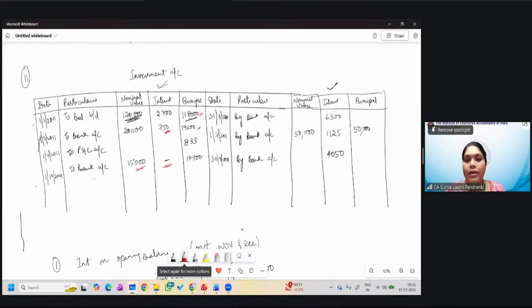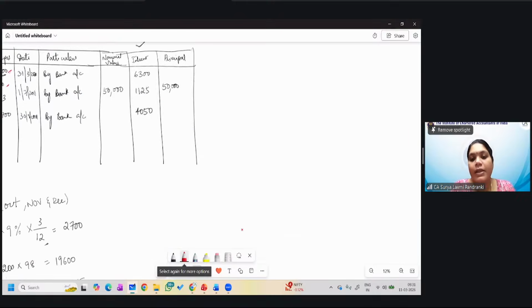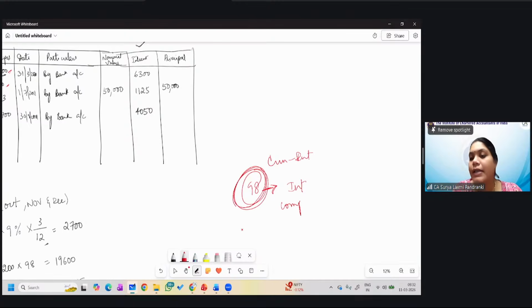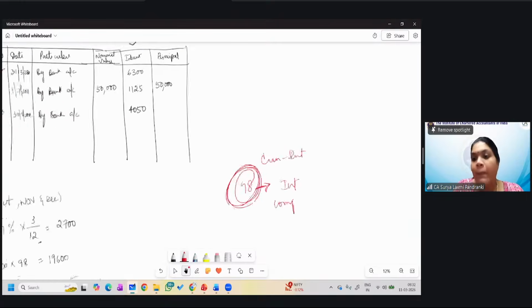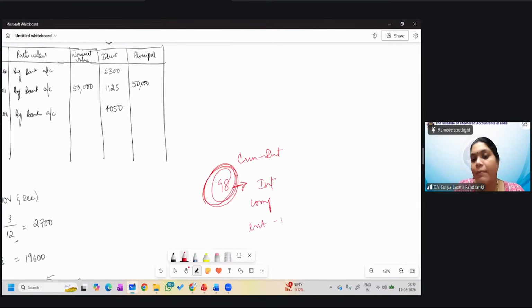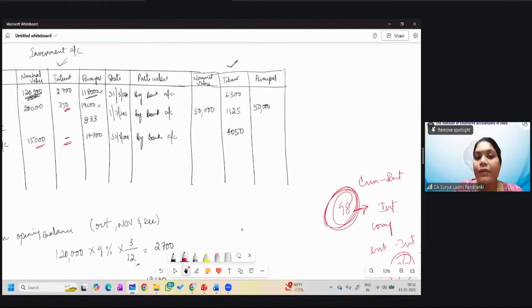So what happens generally is when it is cum interest means you paid how much? 98, right? For purchasing this. This includes the interest component also. When they say cum interest means interest components also included in this 98. So interest will not be shown extra again here. But when they say X interest means in that 98, no interest was added. Interest was not added in it, right? So you will have a right to receive interest later.